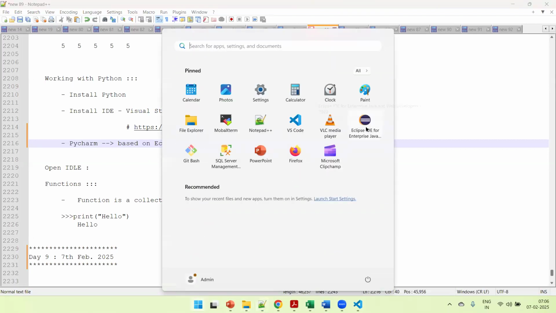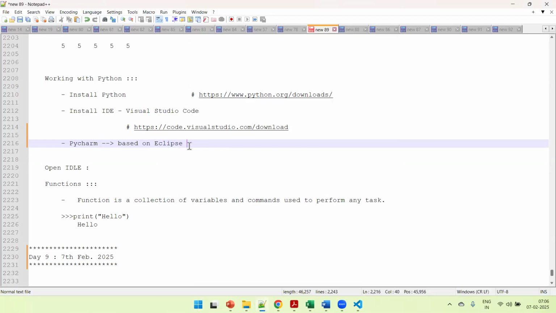Here I have Eclipse installed. An IDE like this provides a good GUI interface, and it is very intuitive to work on your Python application development. It has a set of libraries, and it creates a default editor for your Python coding. All those benefits will be there.